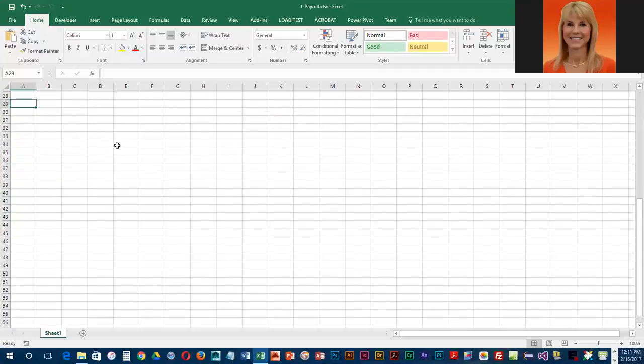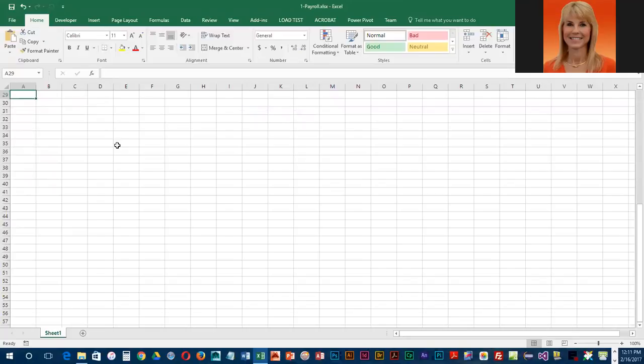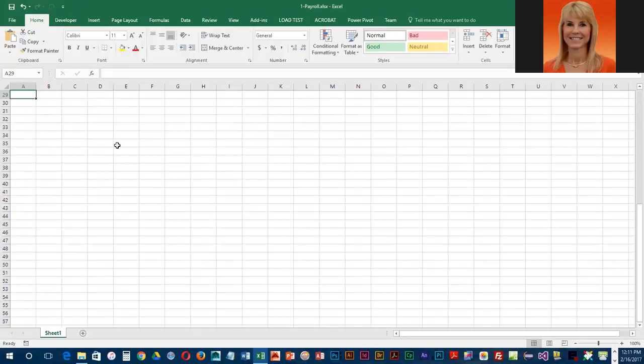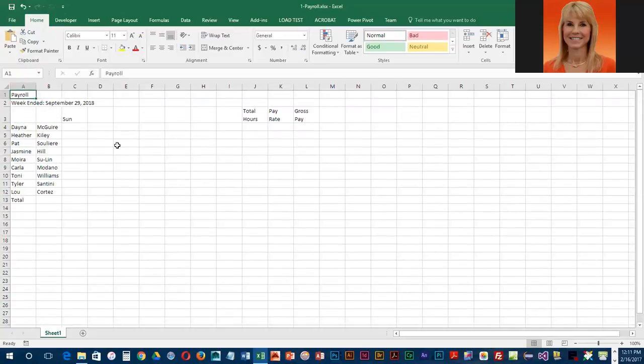And if you press Page Down, it kind of takes you a screen full down. And if you press Page Up, it takes you a screen full up. And you'll notice that the active cell is moving. So if we look at the name box, you can see it's in A29. And then when I press Page Up, it's in A1.